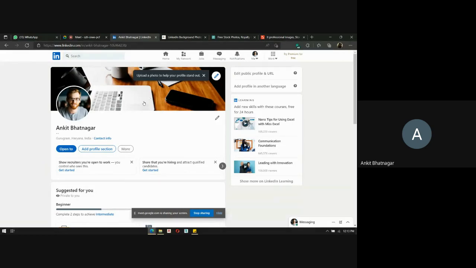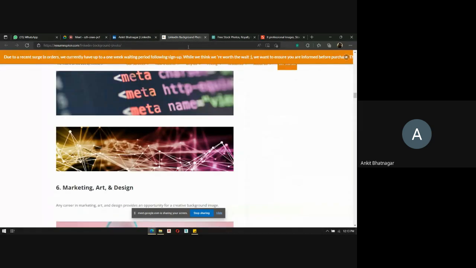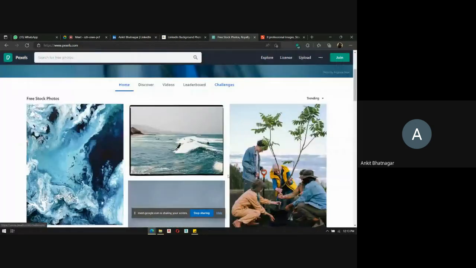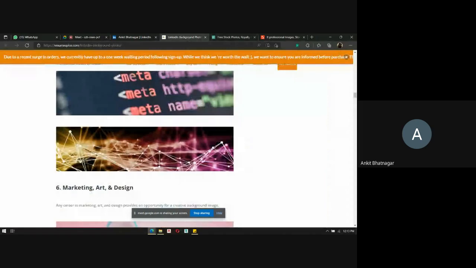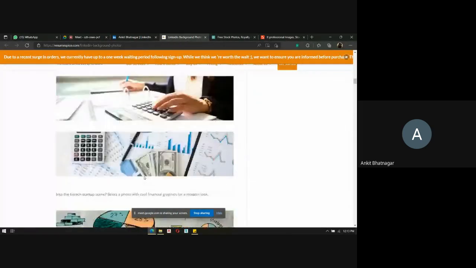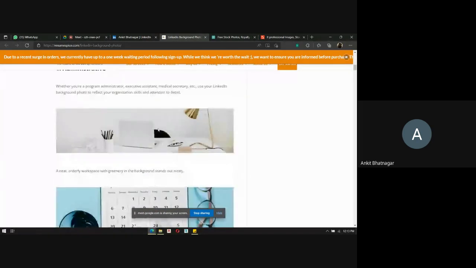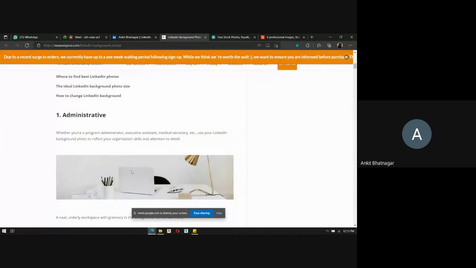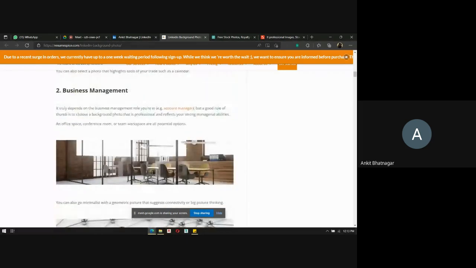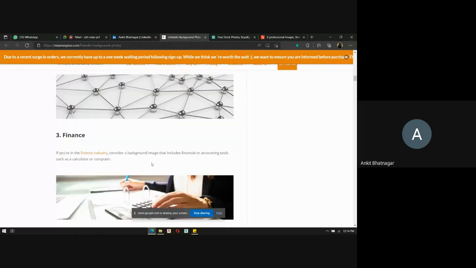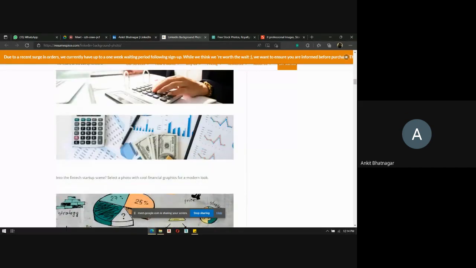If you want to search some good banners for yourself, you can search on many websites, like resumespice.com and freestock.com, from where you can have different backgrounds, right? It depends on which profile you are from. If you are from administrative or admin, this is the perfect banner for you. If you are from business management, this is how your banner could be. This shows the networks. If you are from finance, I guess this would work better.